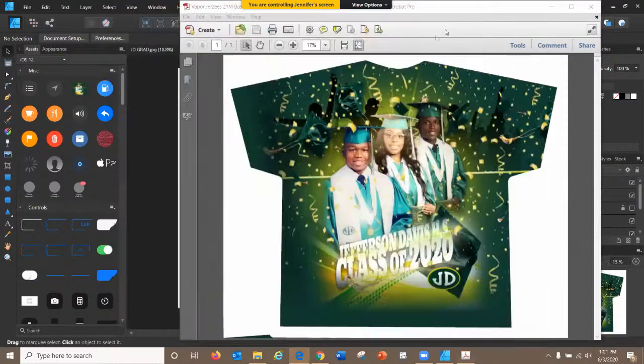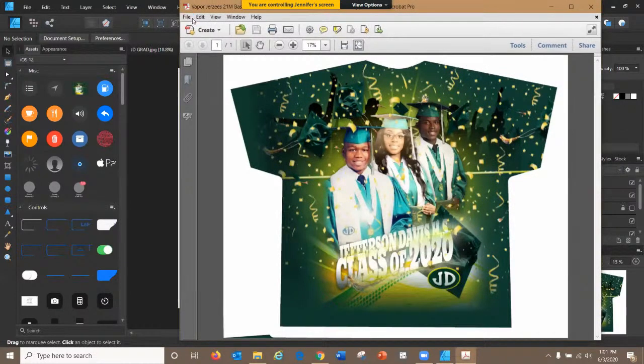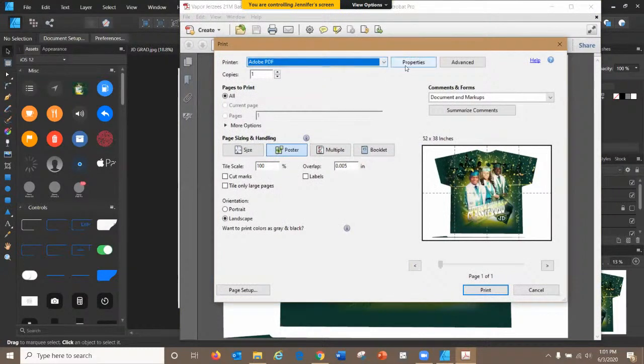We'll keep that tab open, and let me go to File, Print, and see what the settings are here. It's printing landscape as the whole image. I'm just checking the settings. We have it on poster. We never want to take it off of 100% unless, let's say, you're printing a youth shirt and you know it's 80% of the size.